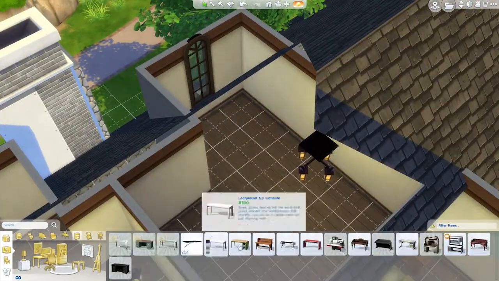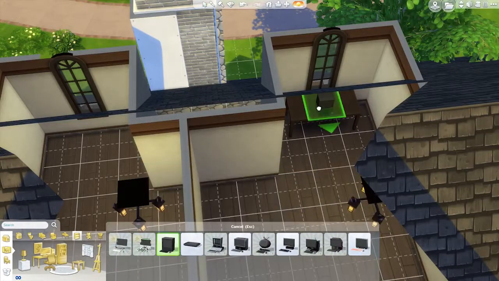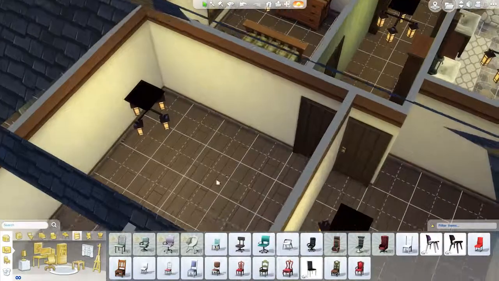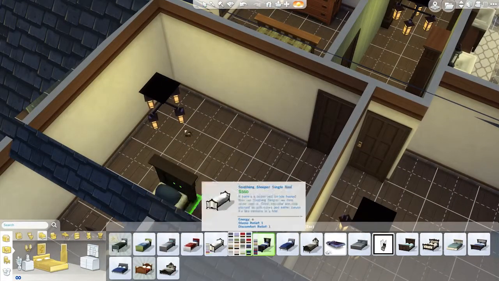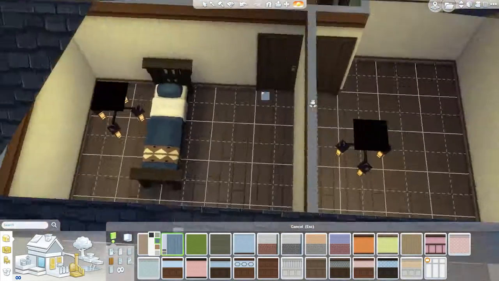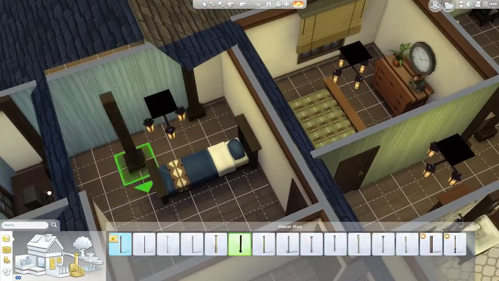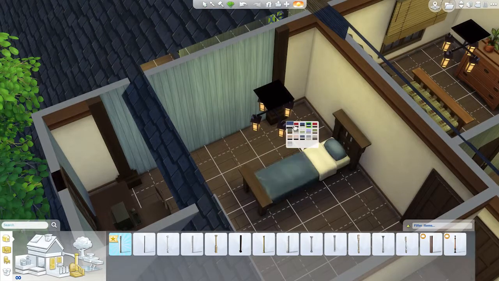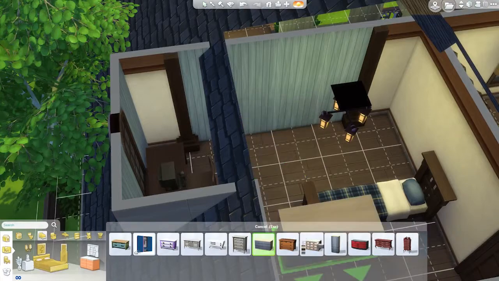Okay, so this is going to be my boys' room. So I made this house mainly for a more, what's the word? A more grown-up family. So this is like for a teenage, young adult boy. I think it's more of a teenage. Yeah, we'll go with teenage boy. I don't have any kids stuff in this house. It's a family home, but it's for a more adult family.